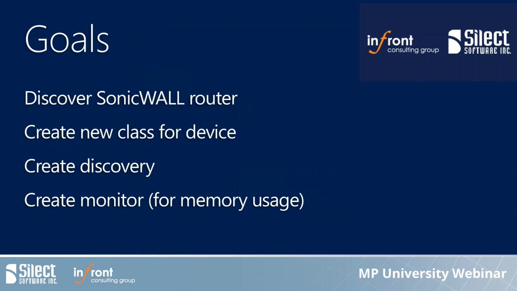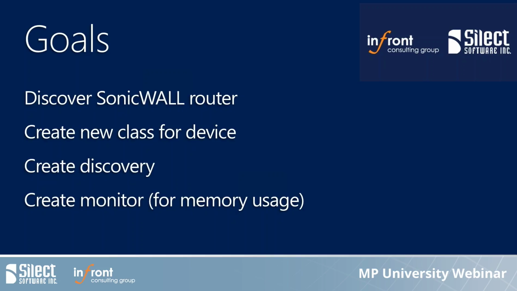So here's what we want to do today. We want to discover this SonicWall router that we have in the office. We'll be doing that in the Ops Manager console, and then we're going to create a new class for this device. And this is part of the service model that Brian was describing so wonderfully this morning. We create a unique, new class for each type of device, simply so we can target things properly. We don't want to apply a monitor to all nodes, which is the root class for SNMP devices. We only want to create a monitor for this particular device, so we want to create a new class for it.